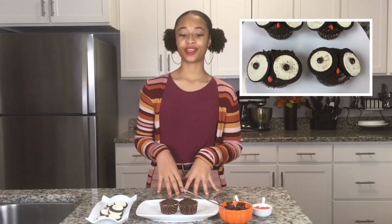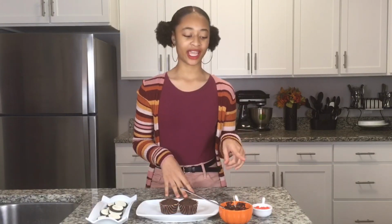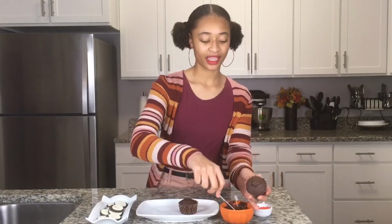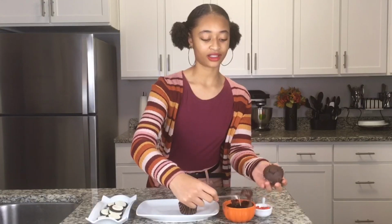For our next recipe, we're going to be making some owl cupcakes. So what you need for this recipe are some chocolate cupcakes, some Oreos separated, and we're going to be using the cream side of them, some mini M&Ms, we're going to be using brown and orange, and some chocolate frosting. So what you want to do is take your cupcake and just spread some icing on top of it.